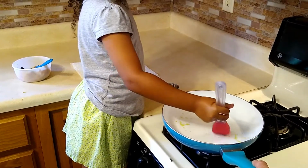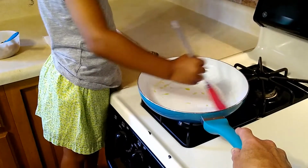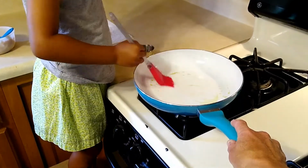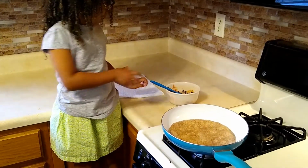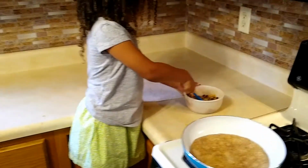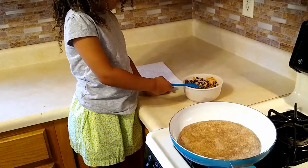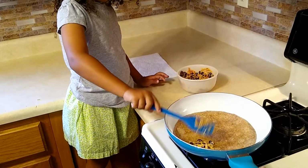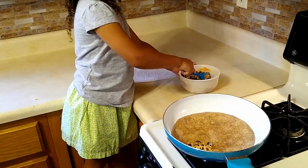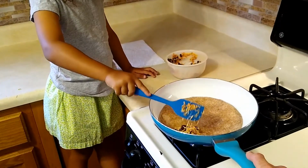You spread it all around the pan. And is it covered with the olive oil? There's little drips all around. Maddie is laying the tortilla into the pan, and she's going to dump the filling onto the tortilla in the pan while I hold onto the handle. Spatula? Sure. Or you can pour it in if you want to. Put it on about half of the tortilla. You can scoop it like that, or you could just dump the whole bowl. It's up to you.